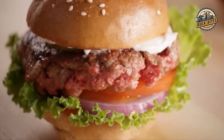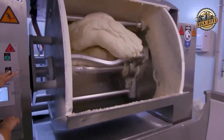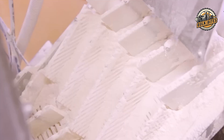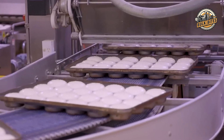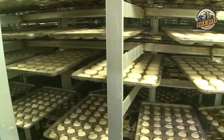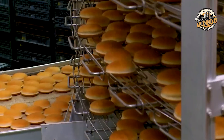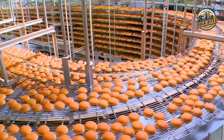No hamburger is complete without the bun, and in the world of McDonald's, the crust is key. It all starts with massive machines that prepare the dough, proofing it twice and punching it down before turning it into light and fluffy dough balls. A bit of dry flour is sprinkled around to keep things from getting sticky. The dough balls are placed into molds where they rise again before baking. An egg sprayer and sesame seeds are applied before the buns head into giant ovens that bake them at 240°C for 10 minutes, achieving a glossy golden finish batch after batch — all following a recipe that's stayed the same since 1948.